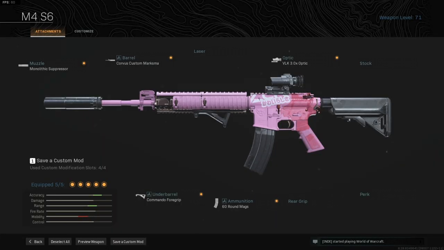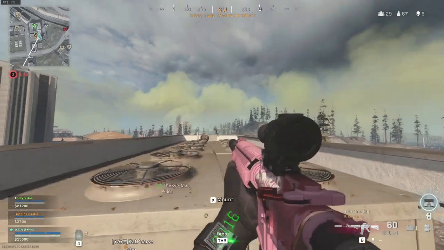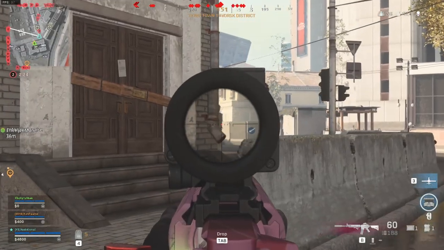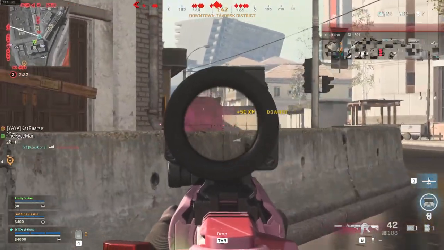This M4 is great, it does so much more damage than the Kilo and the range is great as well. I was kind of in shock how good the Corvus barrel really is. It is definitely better than the Grenadier in my opinion, so try the setup out yourself and let me know in the comments what you think.